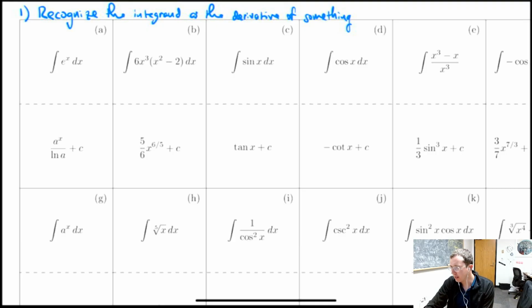Or you might see the integral of 1 over the square root of 1 minus x squared. It's got a square root, there's an x squared, stuff is in the denominator. It looks like it might be complicated to figure out, but there's really nothing to compute. You look at that and you say, I've seen this before as the derivative of something. Oh yeah, it's the derivative of arc sine of x. If you don't just remember what the derivative of arc sine of x is, you're never going to look at 1 over the square root of 1 minus x squared.